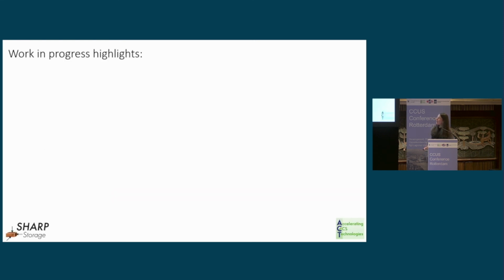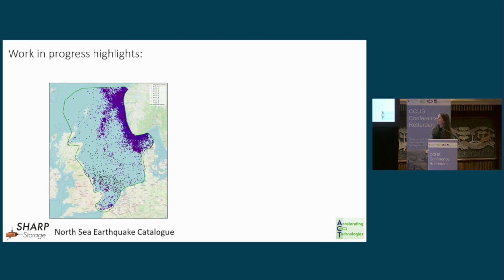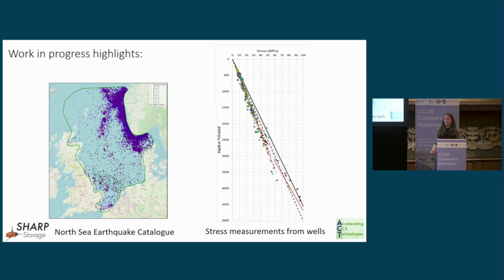So the work has just started, but we have actually had very nice progress in this first 6 months of the project. This is North Sea earthquake catalogs, focusing on the North Sea and kind of combining catalogs from all the different countries. And there is a lot of work now to clean up this database and actually find out what is the relevant data here and how can that be used further in the different projects or tasks in the project. We have also other stress data that we are working with.